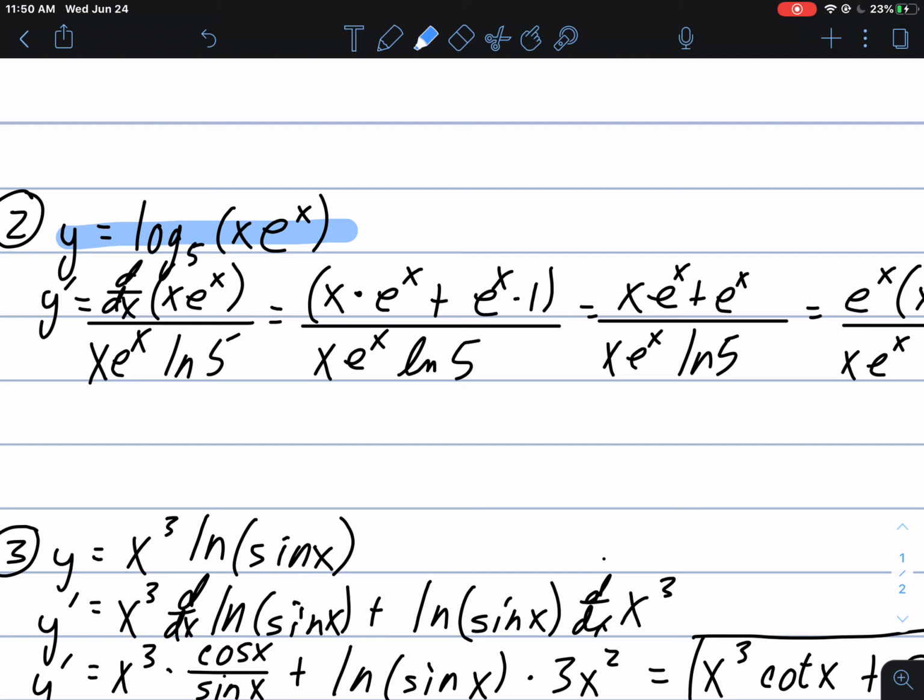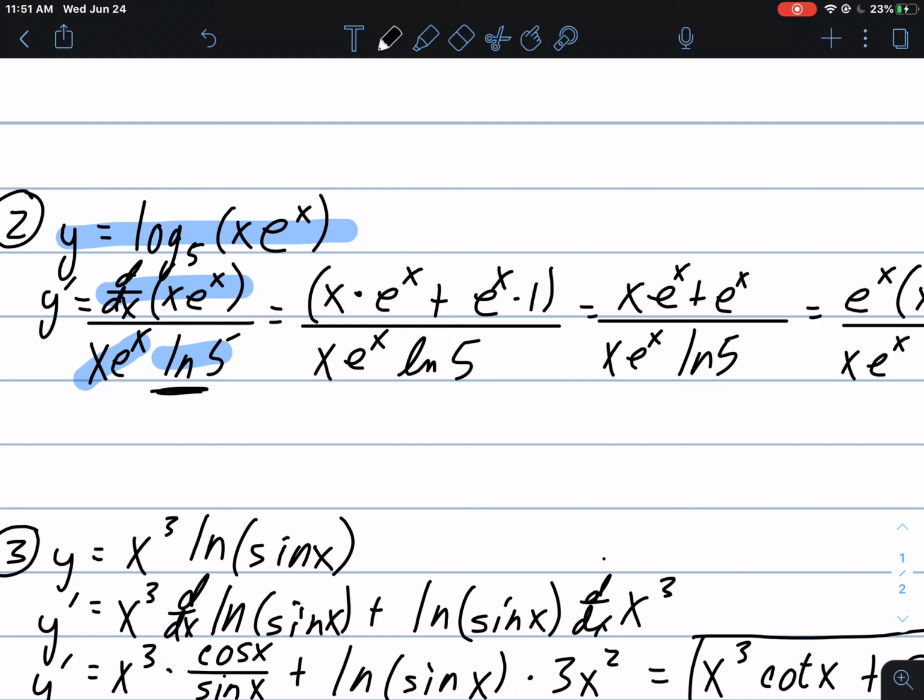What is the derivative of a log function? Well, we said it's the derivative of the argument. So here's my derivative of the argument, d dx of x e to the x, divided by the argument, which is x e to the x, but then since I have a base other than e, I also need ln of 5, ln of the base. So it's 1 over the argument times the natural log of the base times the derivative of the argument, or as written. Okay? But again, don't forget this. It's going to happen because we simply don't see that many logs of different bases.